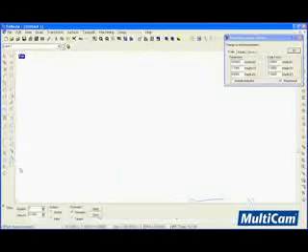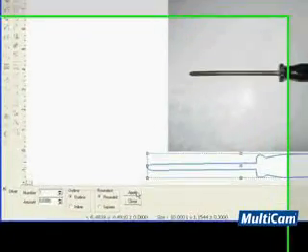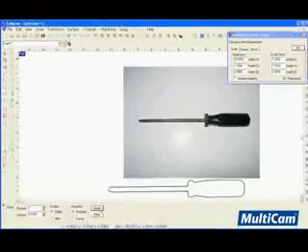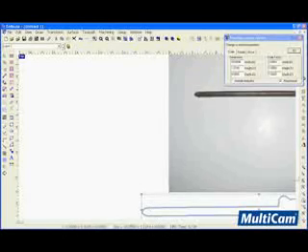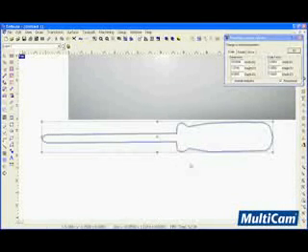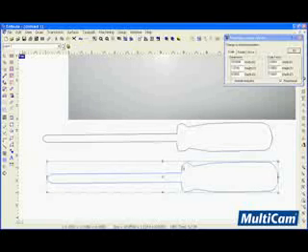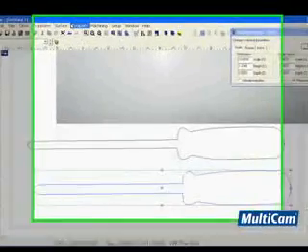I'm going to now outline it at 30 thousandths so that the tool has a little bit of room to still fit in there very nicely. Now you can see that I have created an outline of the screwdriver with very little problems. Now what I would do in this case is this outline of the screwdriver would be what I actually would toolpath. So I would just come in here.